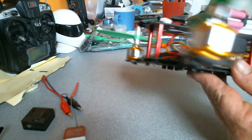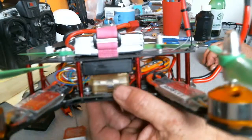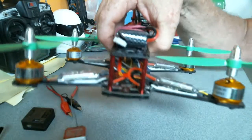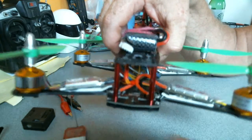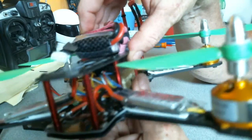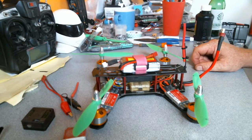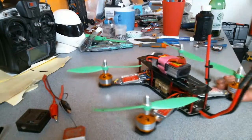I took it out for a quick hover — she hovered good. She has extreme acceleration going straight up into the air, so much so that I flipped it, crashed it, and I did that twice. So I'm in here now to try and calm the PIDs down. I'm using LibrePilot, and I've got somebody else's PID values on there for the ZMR250. I think I might just throw the generic values on and work my way around, before I throw somebody's crazy race PIDs on — because I think that's what it was. So I've got some settings from the guys on the old OpenPilot, which is now LibrePilot.